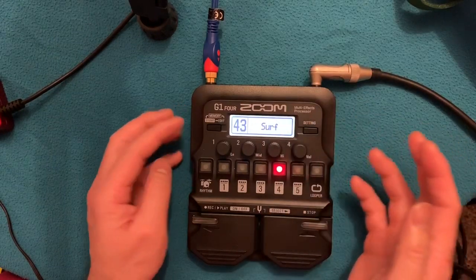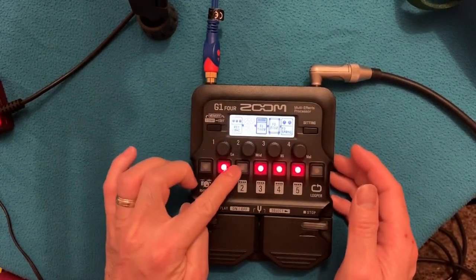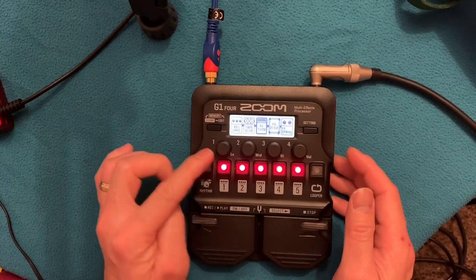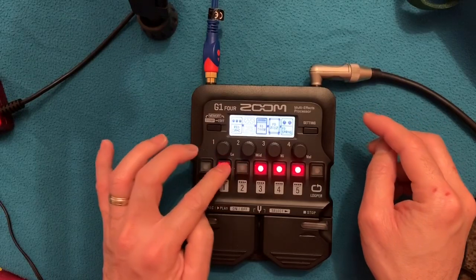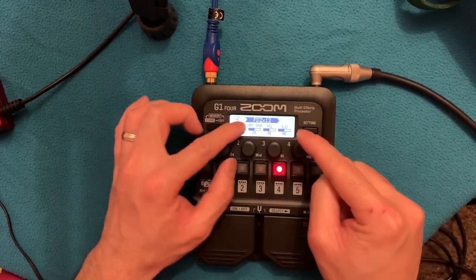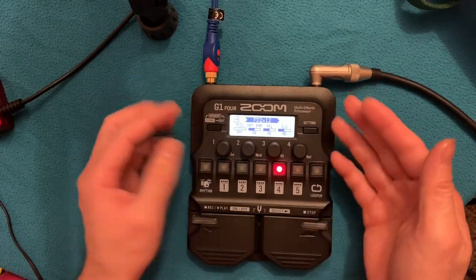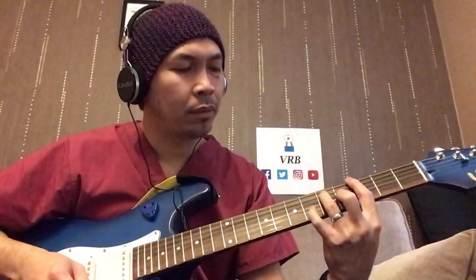Next, Surf. Surf sound. There's two that's off. Let's check. Red CRNC and Tape Echo. And then you got the cab sim. So we'll just fiddle about with this one, the effects, this one as well, the mic for the cab sim. Let's try it on and off. And here's the sound.